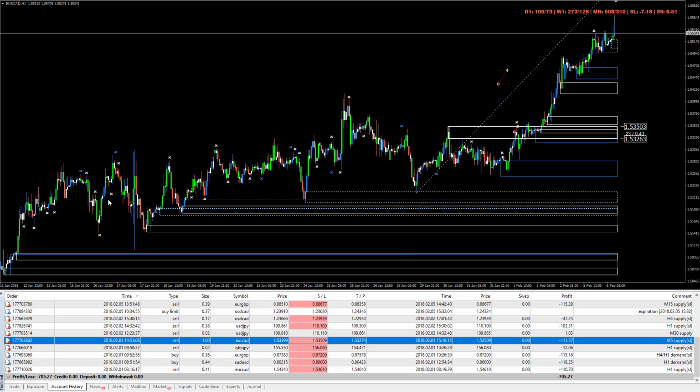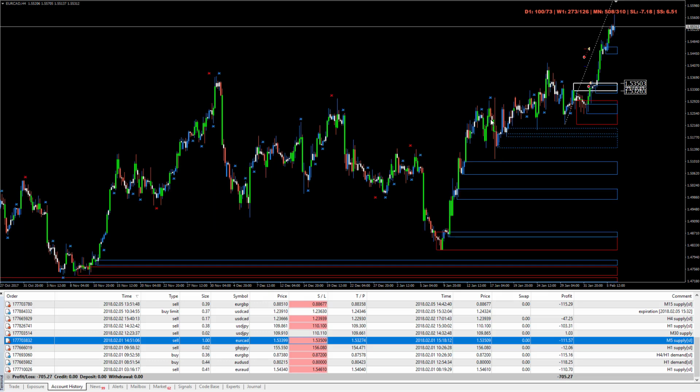It's difficult here because this looks pretty much like it's consolidating on the bigger time frames. You can see it's just a lot of chop going on there. But you can see that we have demand. All these colored rectangles, both the greater period and the current period, are below price. So you have to be aware of this. You have to be super careful trading against this because the trend is up. The indicator is telling you this, and the fact that we have solid rectangles below price means that these are fresh areas of demand that have not been tested.